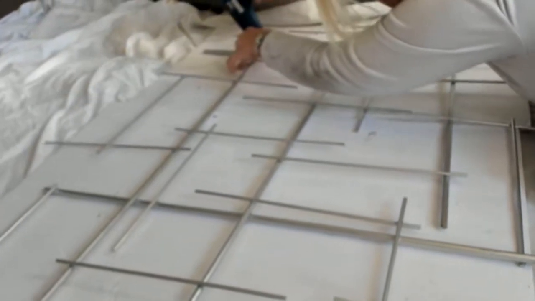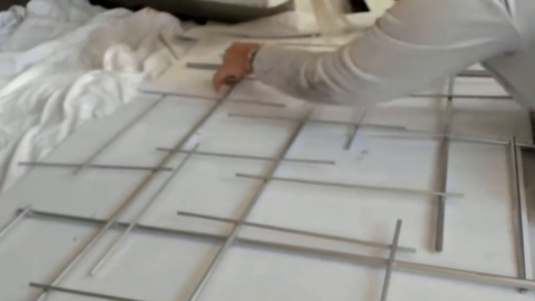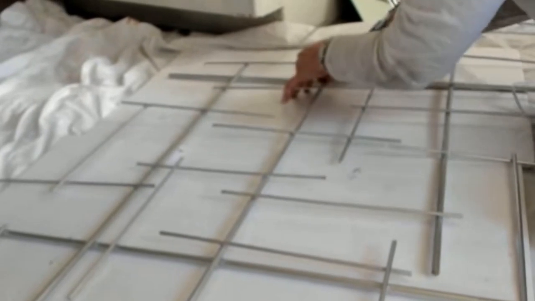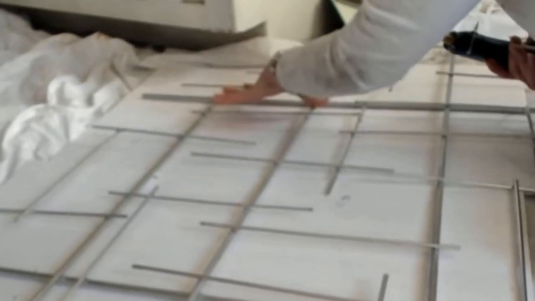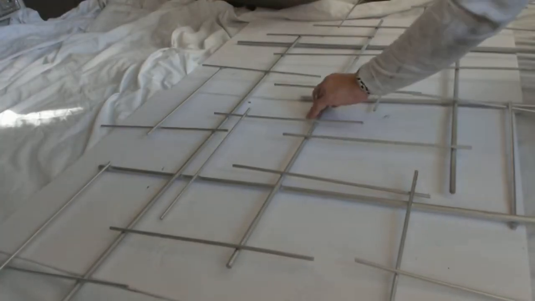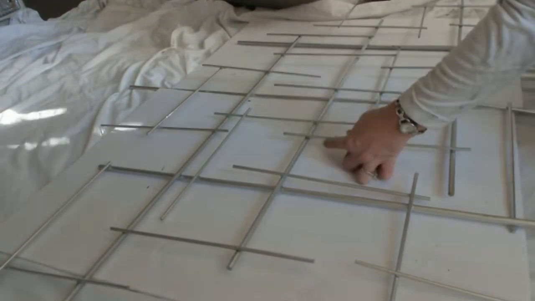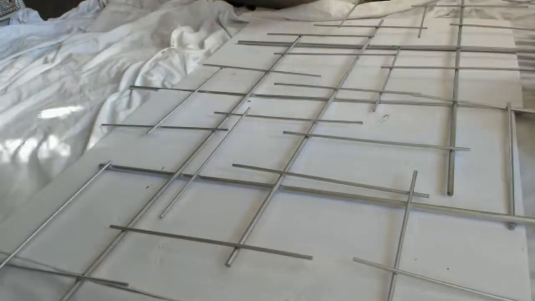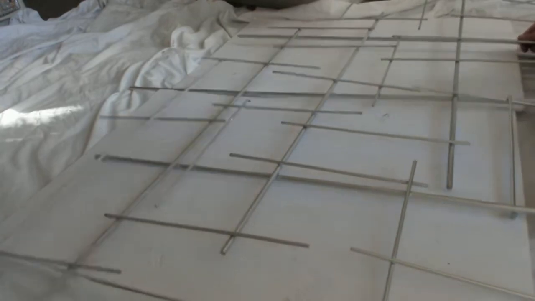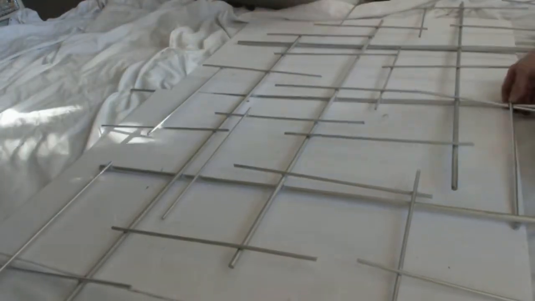So after I have them all placed I'm just going to take some glue, and I'm using Gorilla hot glue, and I'm just going to go around and glue them into place. I'm wanting to really focus on the thicker ones that are in the center. I used three vertical and three horizontal of the thick wooden dowels and glued the smaller ones onto it.